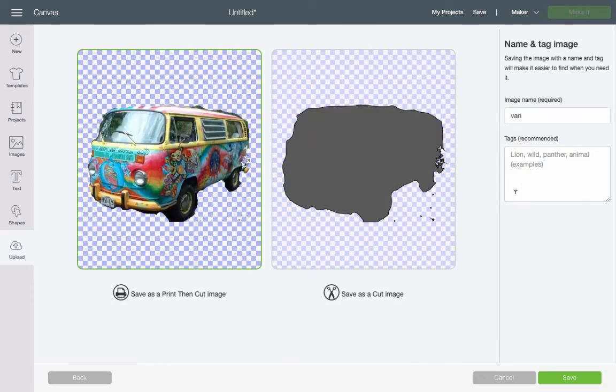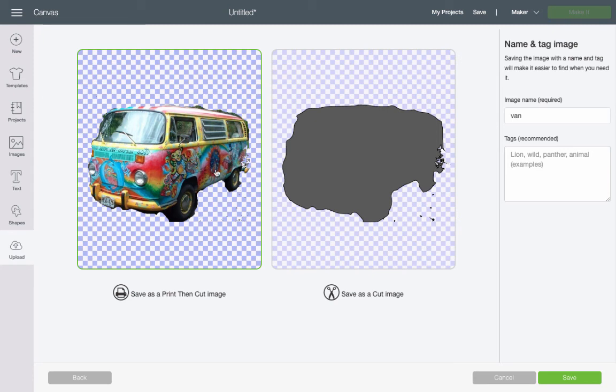And that's when we get into using Inkscape. With Design Space, when you clean up an image, you can have a cleaned up image with no background. Clean it up nice, create the outline or the silhouette, save it as a print and cut, and then make a sticker of that image. So it is possible, and the Cricut would cut the silhouette out so you don't have to fussy cut. So I know it sounds like I'm saying don't bother, but that's not the case. You can do a lot of great things with a PNG or a JPEG.